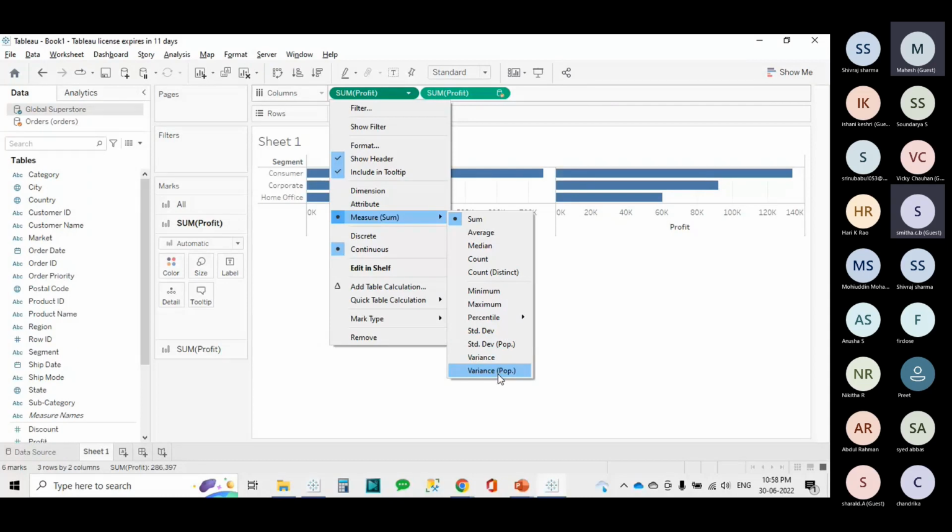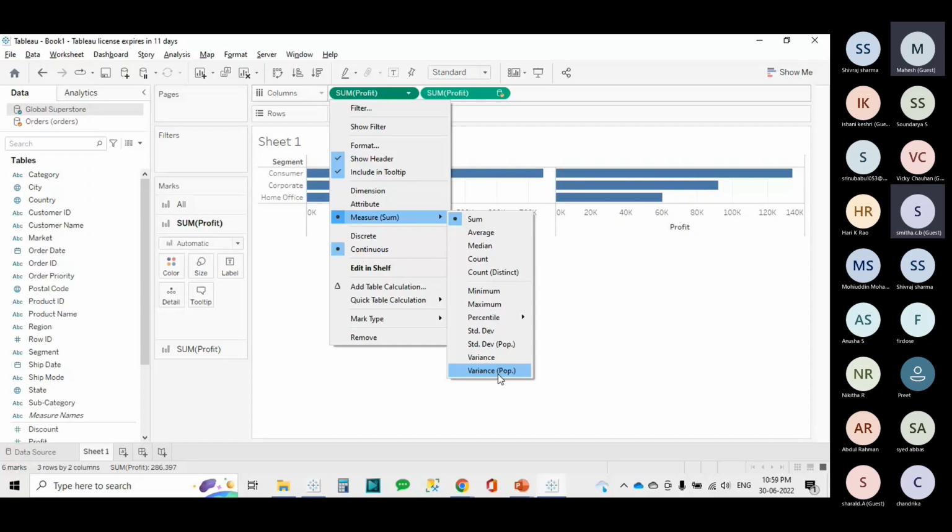Measures can be aggregated only for relational data sources, meaning all structured sources. You can see these things are available over here.